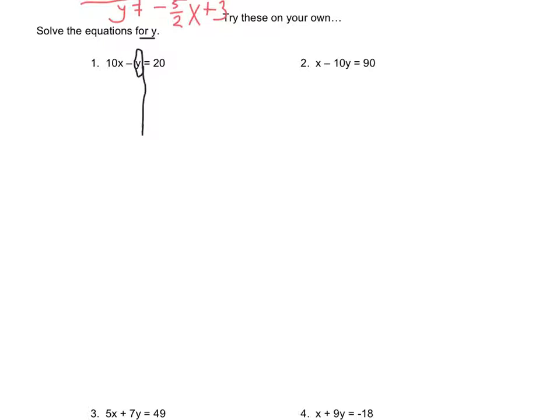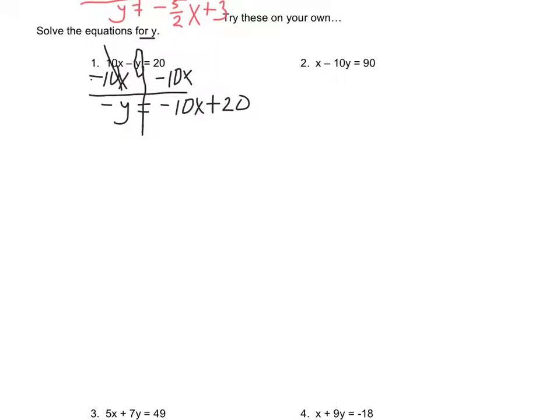So this time I need to move the 10x over first. So I'm subtracting 10x. Don't add, subtract 10x. Now again, the 20 and the 10x's aren't like terms, so I can't combine them. So I'm going to put the y with the minus. Don't forget there was a minus y, so that has to come down when those x's cancel. And on the other side, I would like my x first, and then followed by the constant or the number.